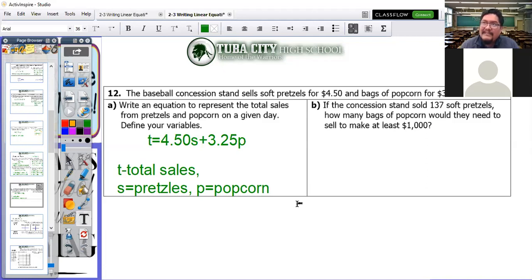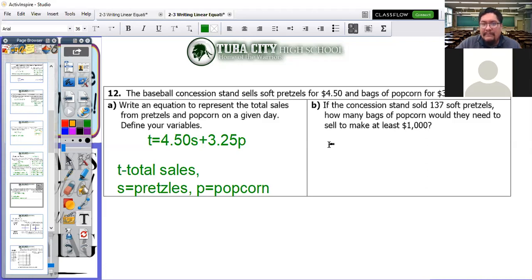Now, why this might have to work out this way, maybe that's because these are donated items, okay? Maybe somebody gave away bags of pretzels from Sam's Club and popcorn or something like that. So we don't need to worry about any of the money that we spent to get this stuff because it was free for us basically. And maybe we have two teams. Maybe we have one side selling pretzels and the other side selling popcorn. So it's a little bit tough to tell exactly how much we have. But again, that's our goal. We want to know if we can get $1,000.